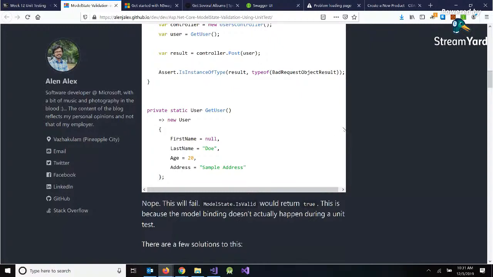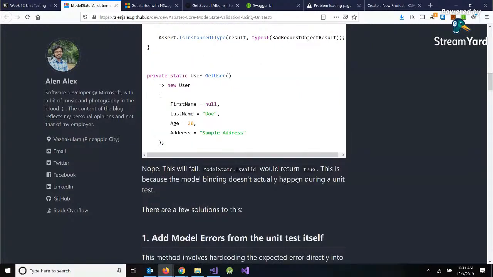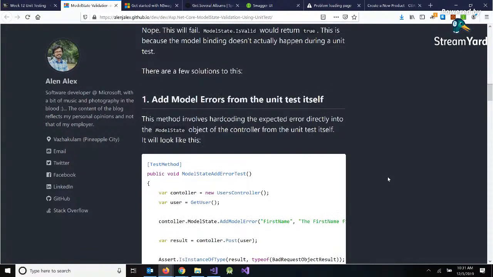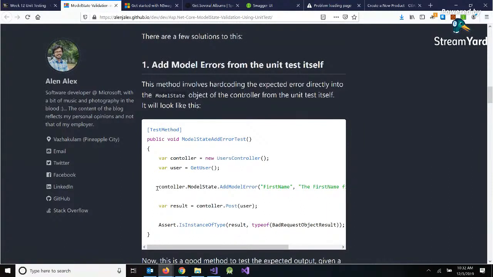So, and here's why. Model binding doesn't actually happen during a unit test. So what do we want to do? We can deliberately add an error to the model state. This is what we're going to do.